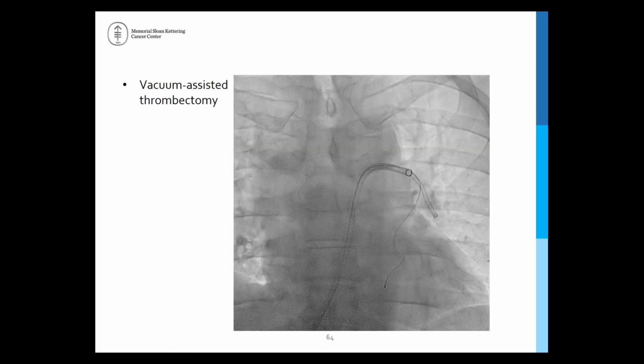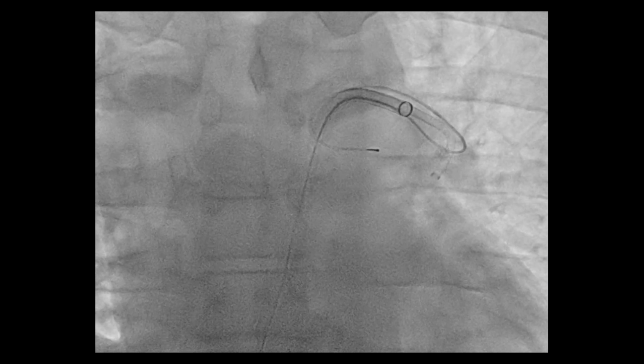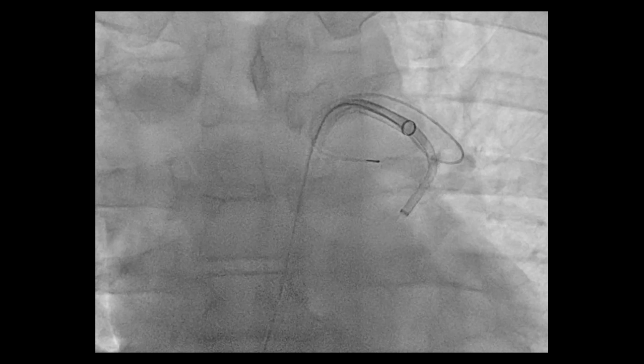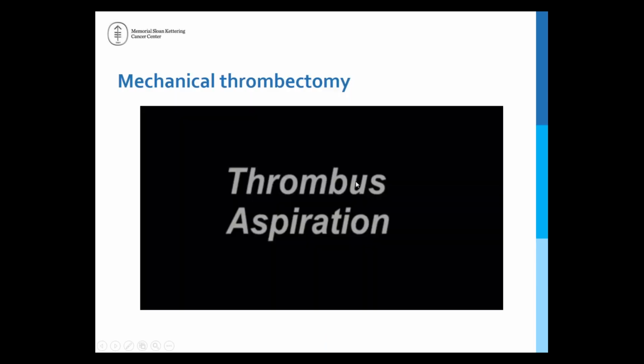So this patient, we took them in. It was a patient that was hypotensive. We wanted results right now, so we used aspiration thrombectomy with an Indigo aspiration device, and we used a strong vacuum to try to pull out the pulmonary artery thrombus. Here you can see that there is a paucity of perfusion in the left lung, and when we performed aspiration thrombectomy, we restored it here. It's not pretty. You still see a lot of the thrombus there, but it's a lot better.